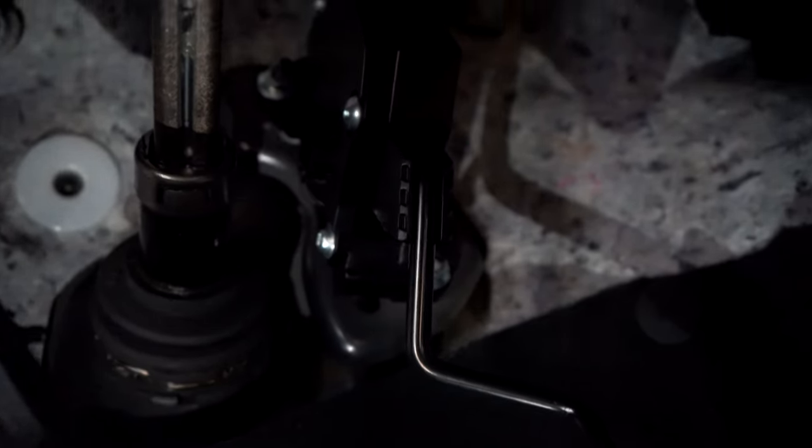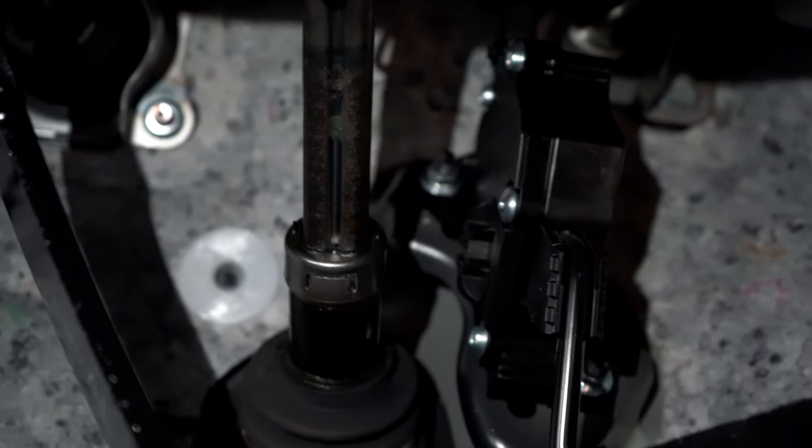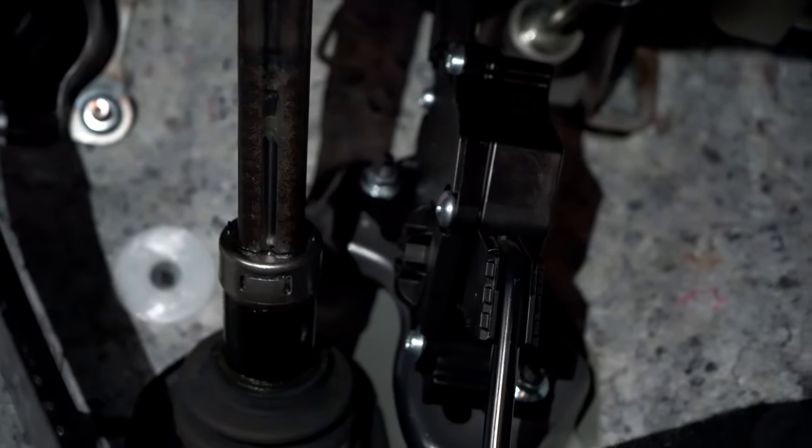We are underneath the dash here. And pretty much what we're gonna do is, there's two 10 millimeter bolts holding this pedal. One at the top over there, and then one down here. So I've loosened them already. So you're gonna remove that clip, and it's gonna remove the whole pedal. You're probably not gonna have this little white thing there. Pretty much that wire is from my sprint booster. So let's remove this and get to working on this pedal.